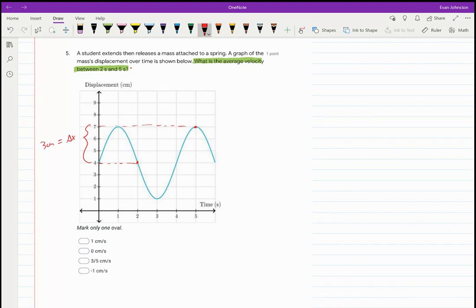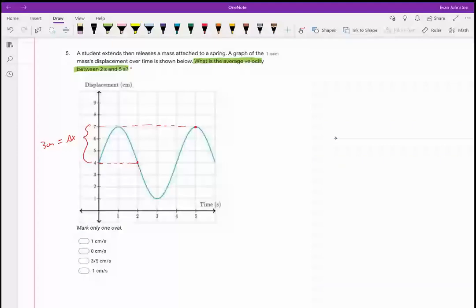That's the displacement. If I'd asked you for the distance, though, we'd have to go from here all the way to here. So it's gone from 4 to 1 centimeter. So it's moved 3 centimeters. And from here to here, that's 6, because it's going from 1 to 7. So 3 plus 6, then we have 9. But that's not the case. Since we want the average velocity, we just care about the displacement.